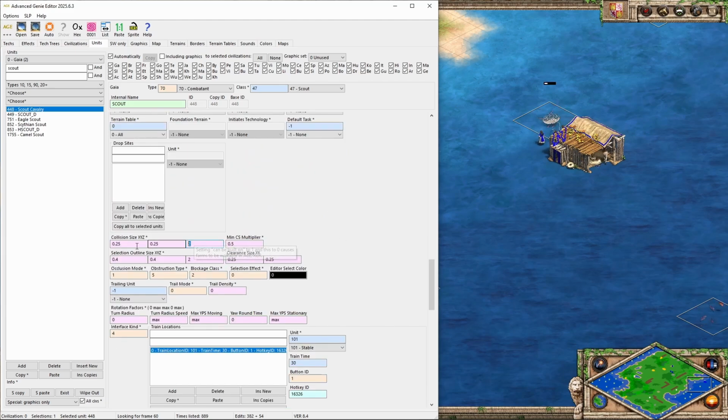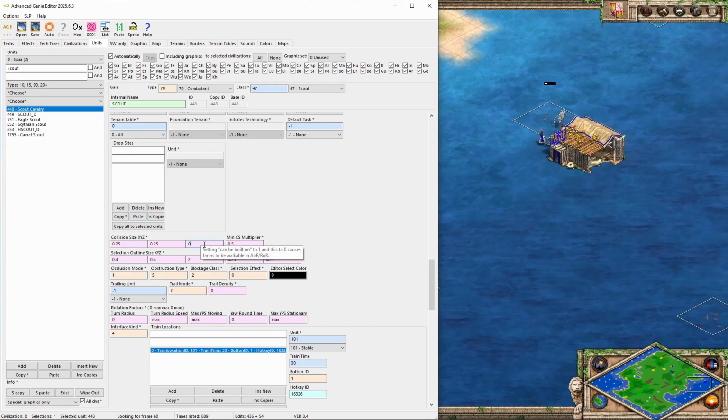So we need to go to the collision section and pretty much make the unit flat. So here you have the X, the Y, and the Z on the right side. You want to modify the Z to make the unit flat, and that way it will be able to cross any terrain that has some elevation or some Z hitbox, because water, grass, beach, sand, and all of that have no Z component, they have no height. But cliff, forest, and all of those do have some height. So that is an issue we need to circumvent.